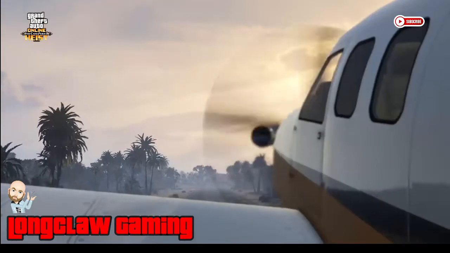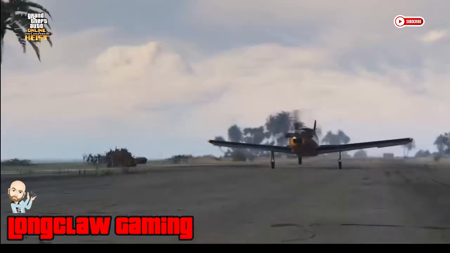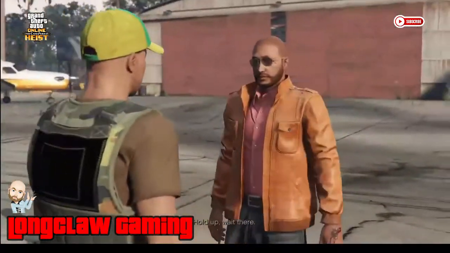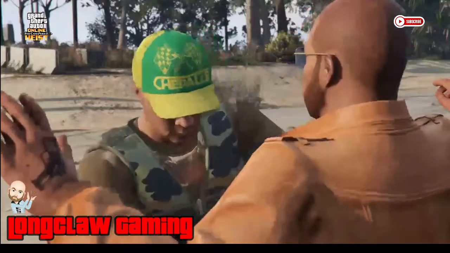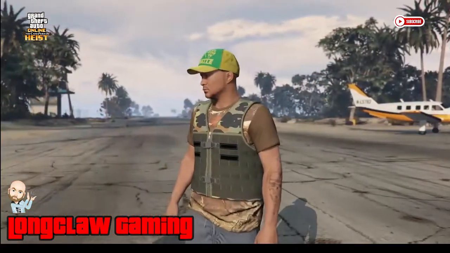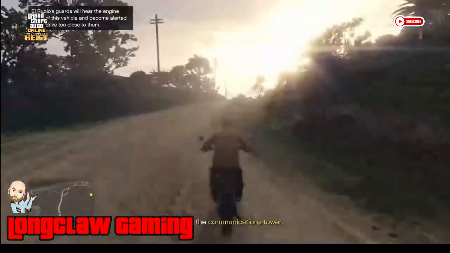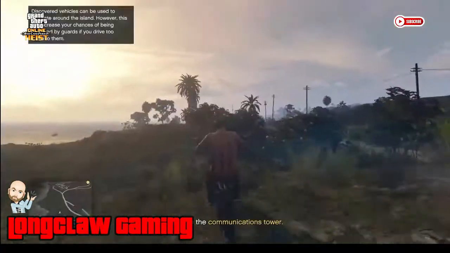So here we are back on the island of Cayo Perico. It's a wonder these guards don't start to recognise me more often, arriving this way, coming out of the airport, dressed like some 70s gangster, but I'm not complaining. So I guess everybody's managing quite easily to complete the scope out mission. It's not really giving me any trouble. The very first time I did it, man, I got caught probably 20 times by the guards. I was thrown back to Los Santos twice, but since I've been redoing it, it's never given me any problem.